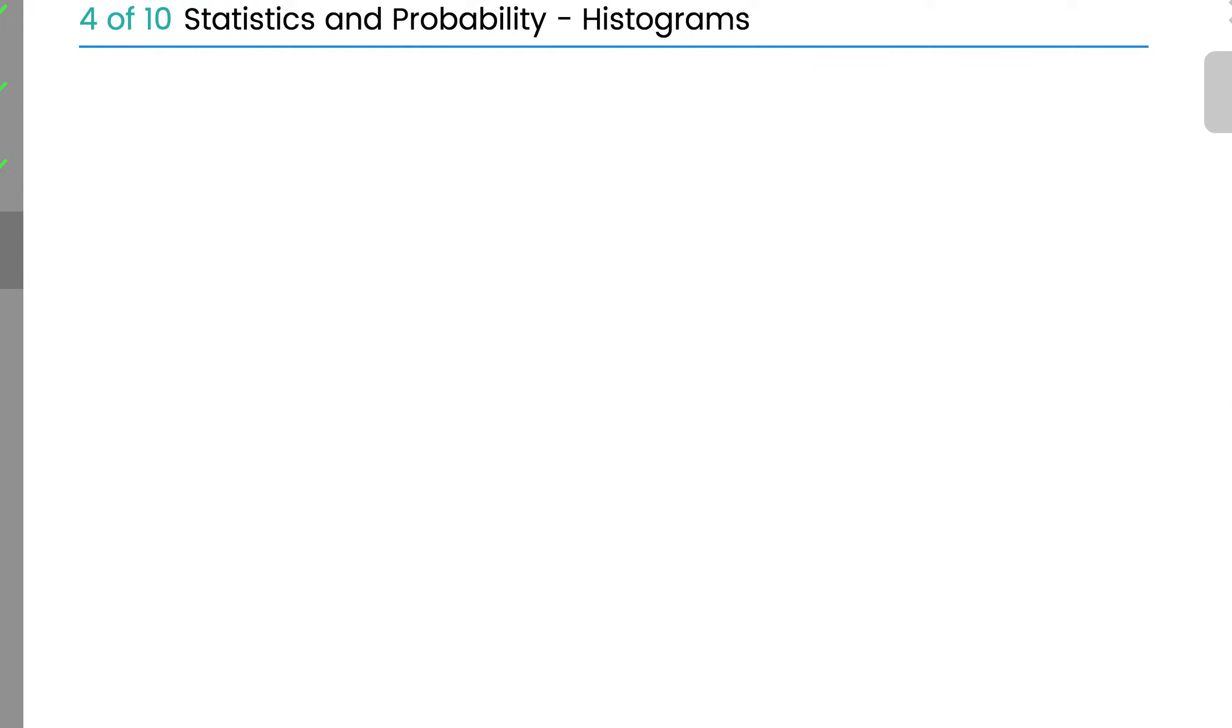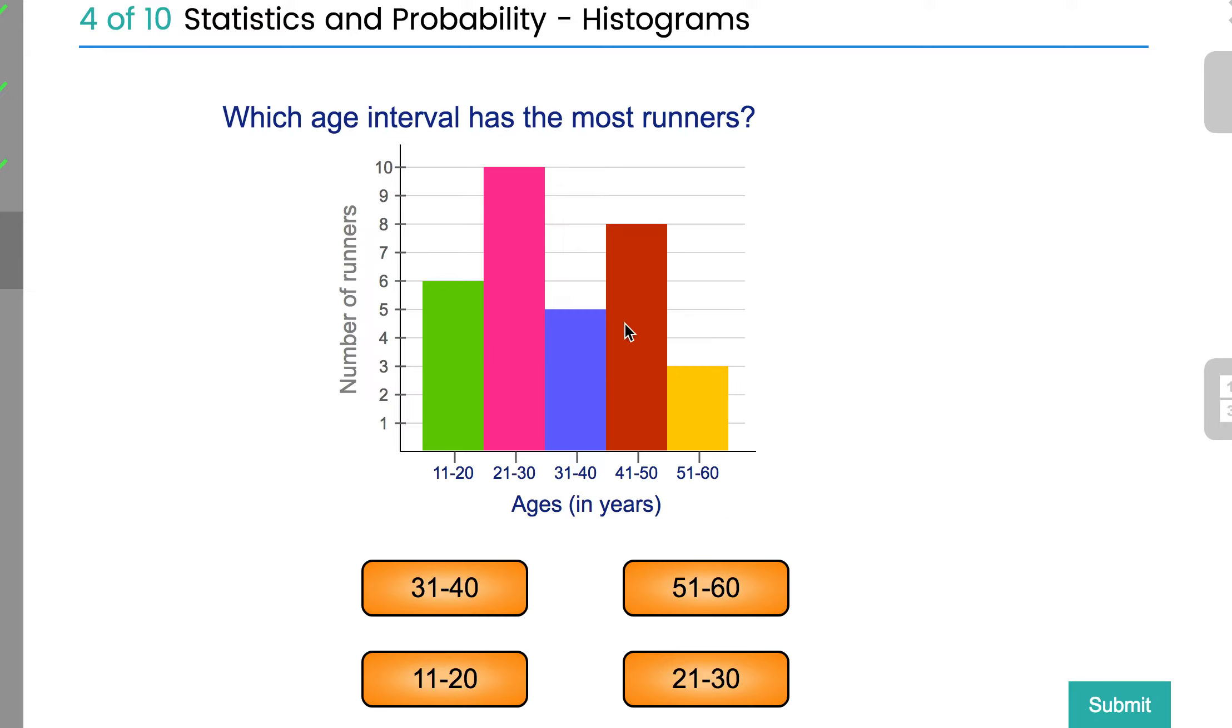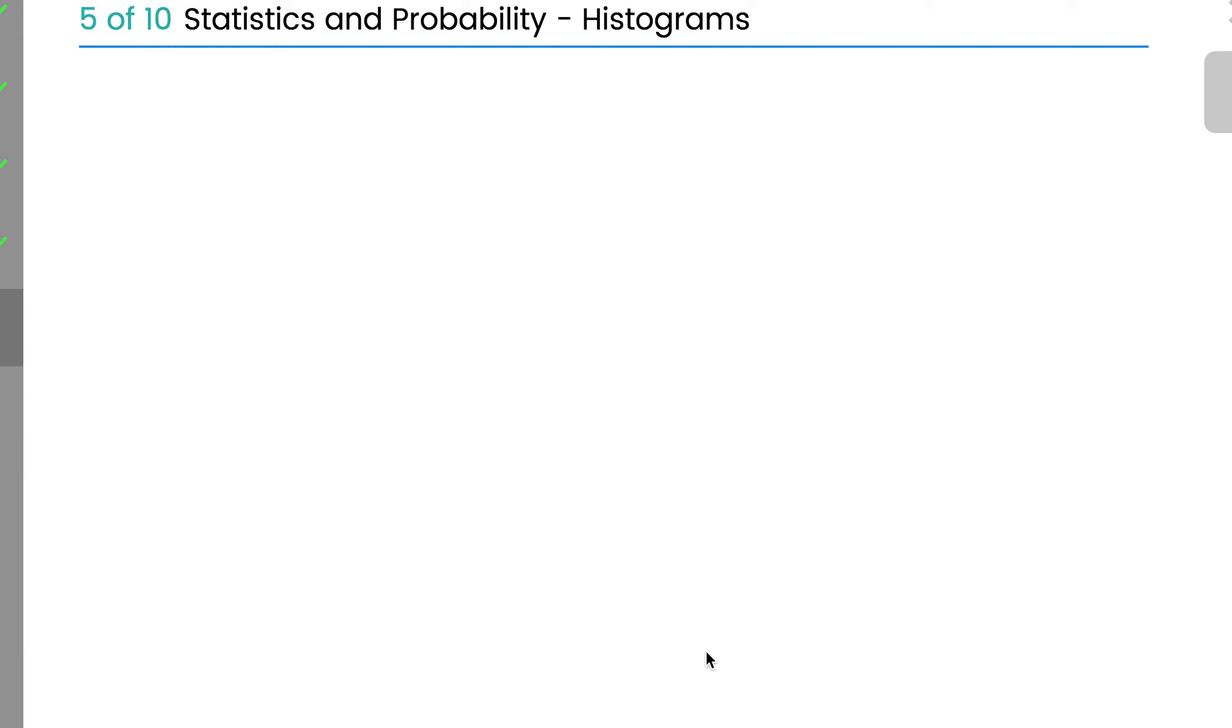You just add those up, and that's about as hard as they get really. Most runners again is the 21 to 30 range. Let's just see if there's any harder ones that come up here.